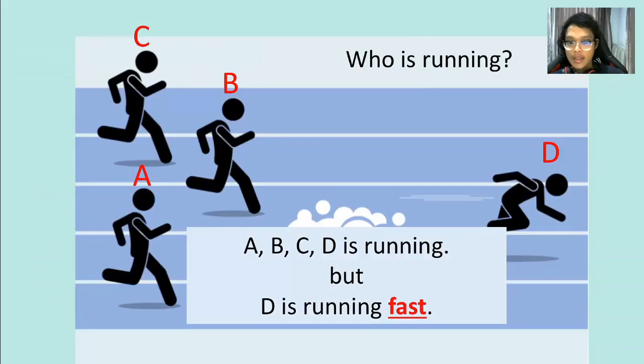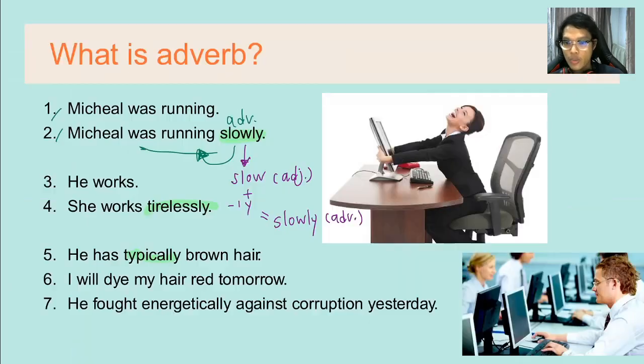Easy as that. But in some cases, like the word fast or hard, or a couple of other words, we don't put ly after the word. But basically, most of the time, I would say probably 90-something, 95% of words ending with ly show that the word is an adverb. So adverbs are used to describe adjectives, and they can also be used to describe verbs. Okay, so let's take a look at more examples.